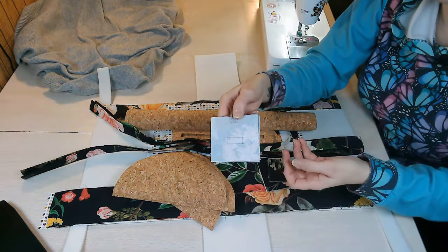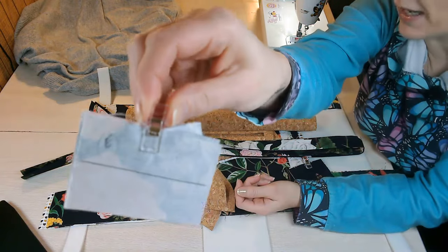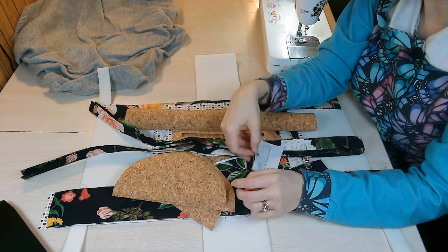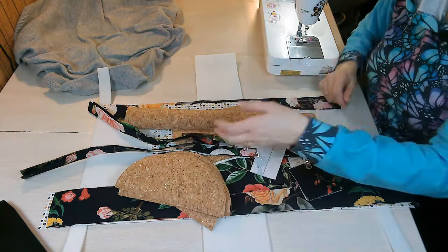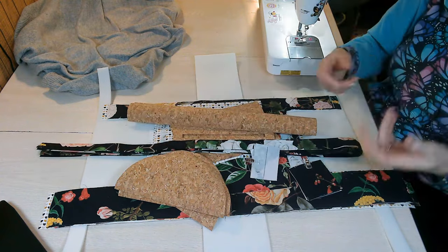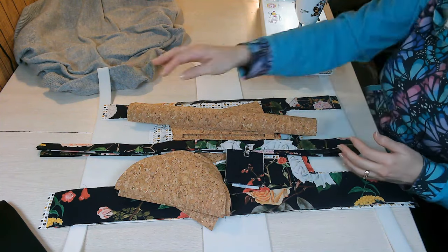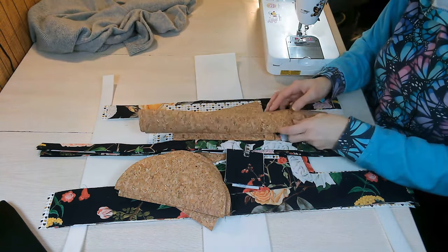And again, more markings made on my pattern pieces. Another thing I do is I mark the pattern piece with the corresponding letter so that when we get to that step, I know what the letter is and it doesn't cause me any confusion. And I also have some center marks made on some of my pattern pieces. Again, I couldn't make center marks on everything because there are some pieces that have to be constructed before I can make marks on them. So I will need to go off camera at points and make some markings so that I have them for when we're assembling the bag.